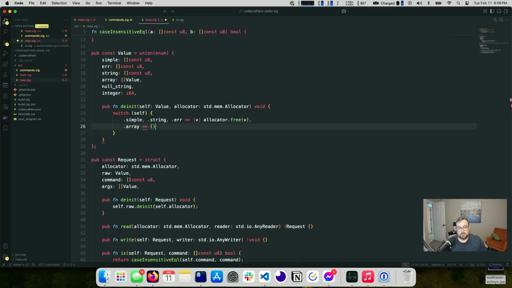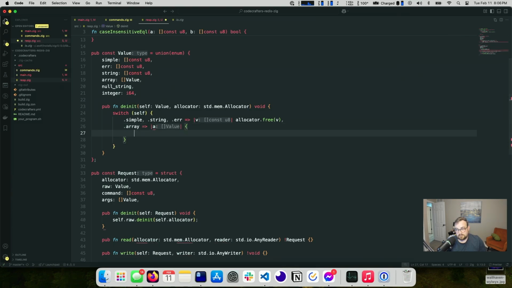This is actually going to be pretty similar. Oops, we do want that. We need to capture that value. So we have the array, and then we can just do for items in array, capture the value and do v.deinit, and pass in the same allocator.